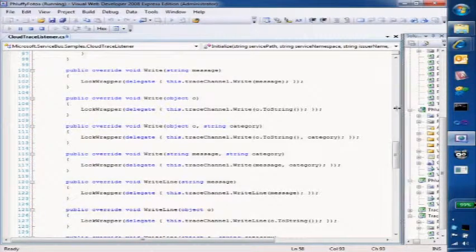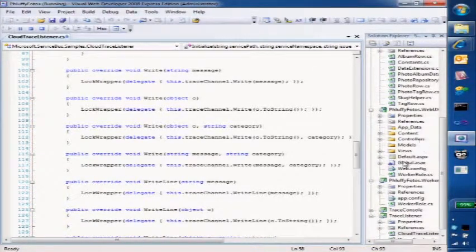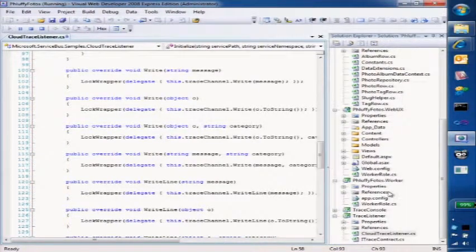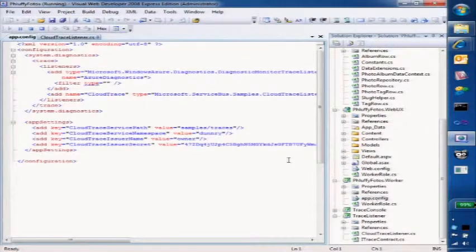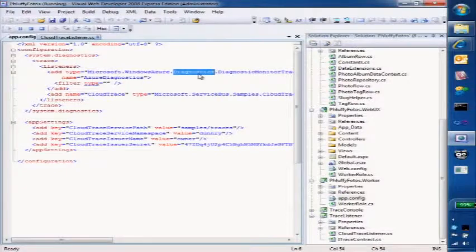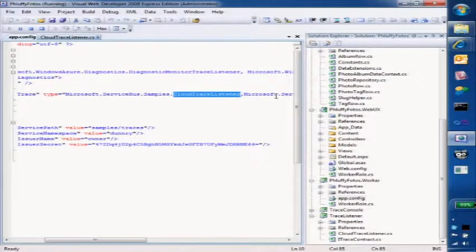Now, when this is used, I simply register this to my particular worker role in this case, and I do that through the standard app.config way that you might use in other settings. So here you see I have not only the Windows Azure Diagnostics Trace Listener, but I've also added this Cloud Trace Listener, which is the sample that I just showed you. Once this has been added, I simply run it, and then all I need to do is connect up a service that is also listening on that. In this case, we have a sample client or console that you can launch yourself. So here I'm going to do that.